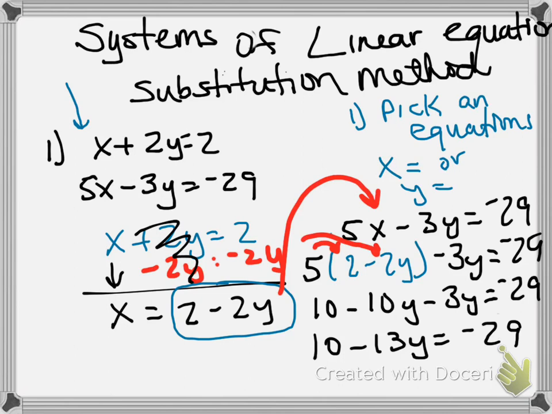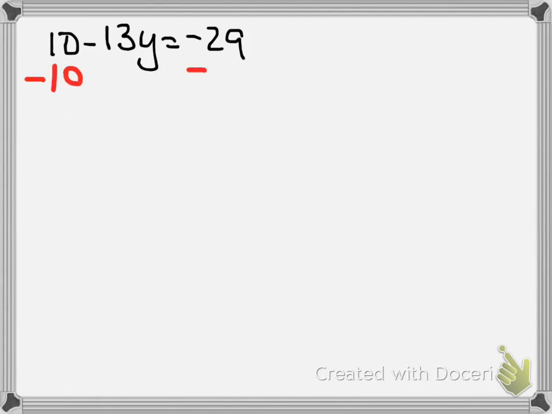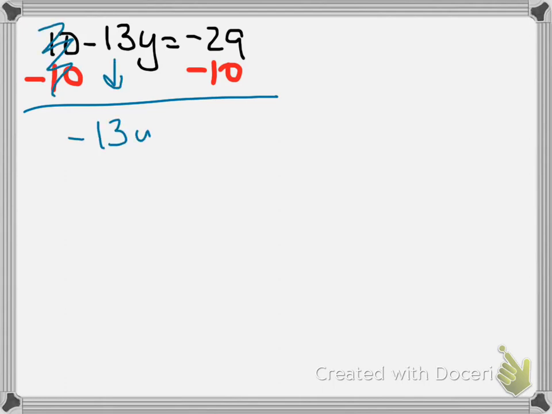Okay, so I'm going to take the negative 10 and move it to both sides, and since I'm running out of room, I'm going to go to another page. I'm just going to start off by writing 10 minus 13y equals a negative 29, so that way we have where we left off. Now I'm going to subtract 10 from both sides. This becomes a zero pair. I bring down my negative 13y equals a negative 29, and a negative 10 is not 19, it's negative 39.